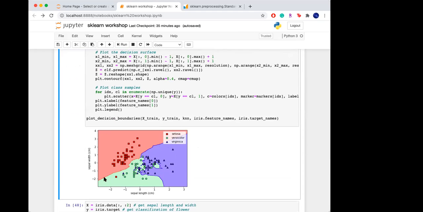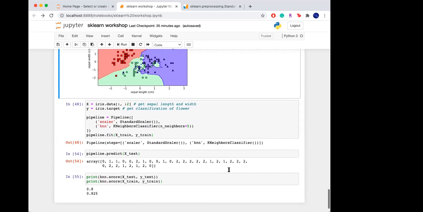This is after the model has trained, and once it gets new data, based on this kind of map, it'll decide what to classify the input. So if a new data point ends up somewhere here in the blue region, it would classify it as a Virginica.